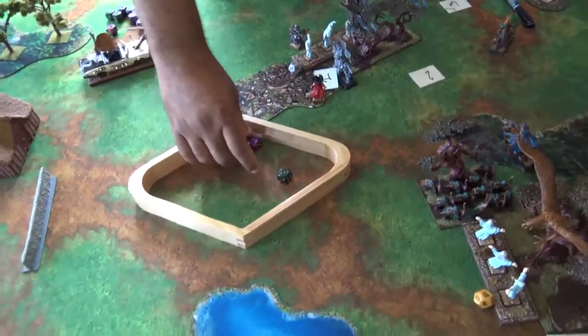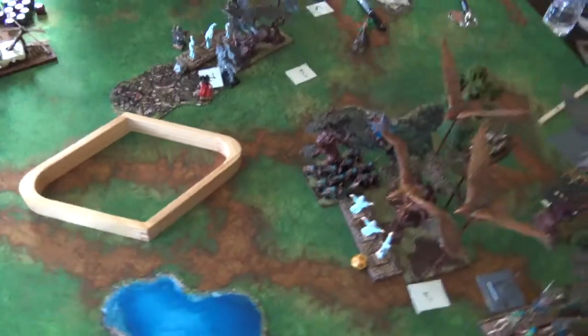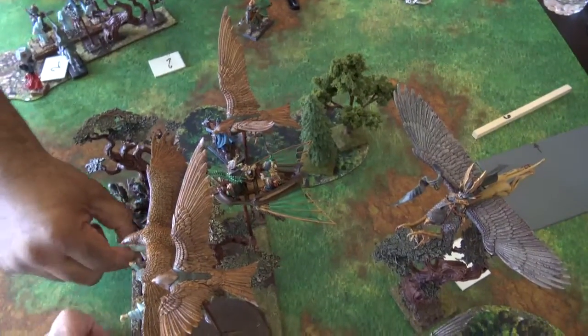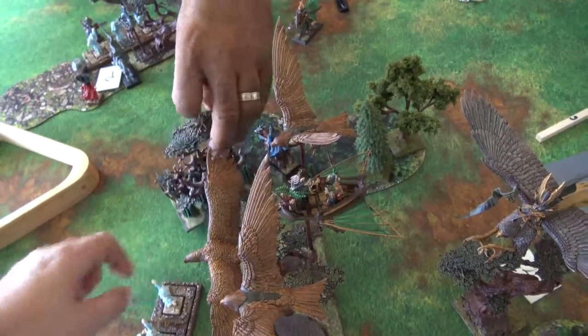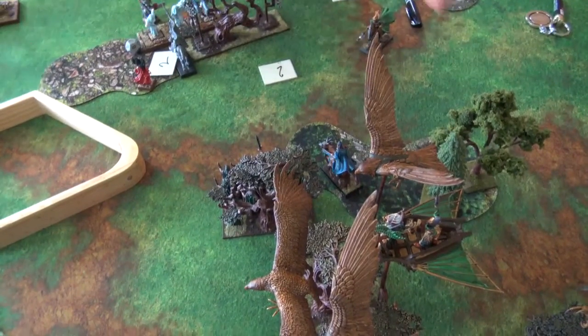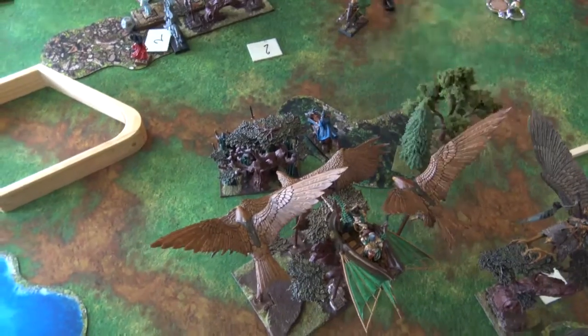11 and 4 is 15. And they're a 15. So they're gone. So we'll move these guys, just slide them out of the way there. These guys are going to turn. They're going to turn and look like that. These guys also will turn and look like that.